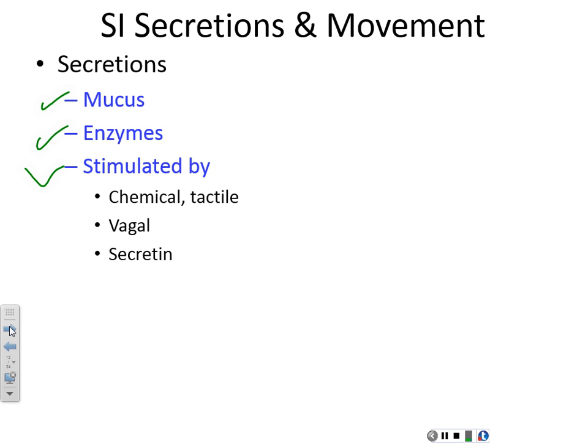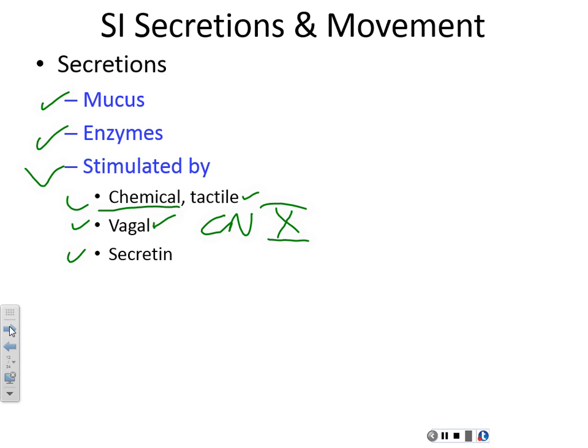Okay, the chemicals, for instance. Of course, the acid is going to cause a whole bunch of activity in there, because you don't want the acid to digest through the small intestinal wall. Tactile, which is touch, mechanical receptors. So you get chemical receptors, you get touch receptors, which are mechanical receptors. And then, of course, vagus stimulation, which is cranial nerve number 10, stimulates digestive activity, right? Vagal is the parasympathetic branch of it, and it stimulates digestive activity.